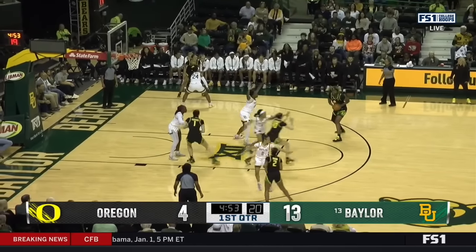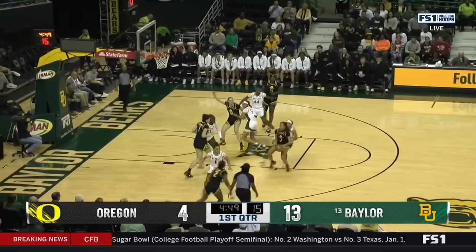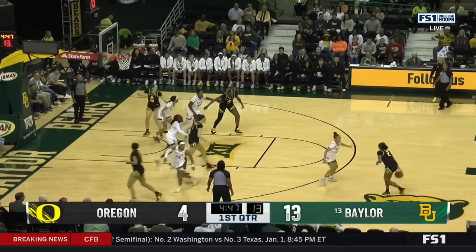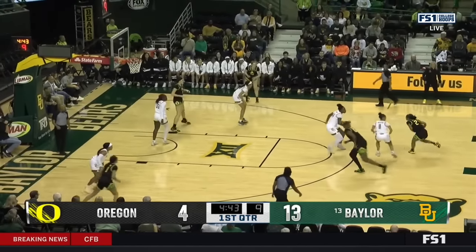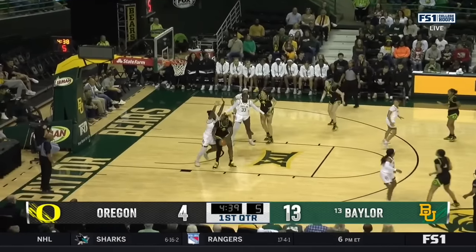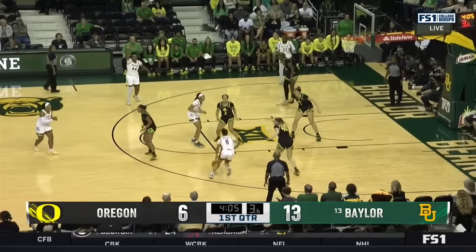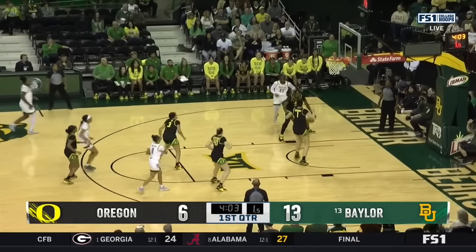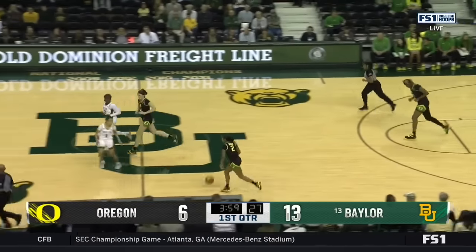No, yeah, I know. See, I think right here, Oregon, they are struggling against this man-to-man defense. They need to put the ball inside. One of the things they do well this year is they've shot 45 more foul shots than their opponents. So keep going inside, get the layup or get the foul. A territorial zone. Walker with two on the shot clock, just barely nicks the rim, and Shea pulls it away.